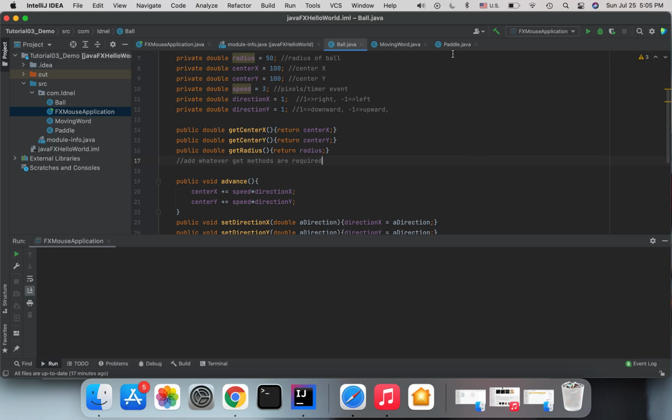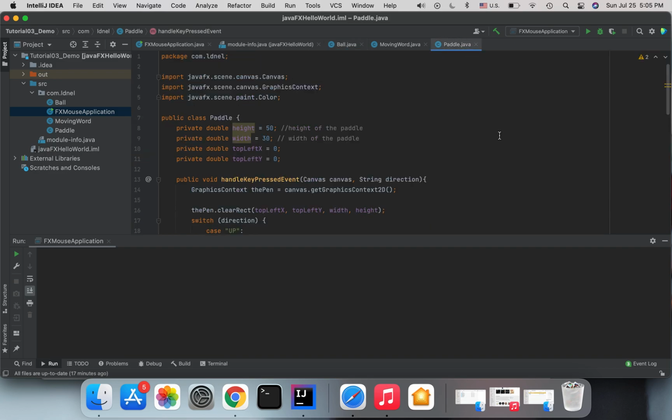And then we create another class called the Paddle class. This Paddle class is about a rectangular paddle that will be moving when the user inputs the arrow keys on the keyboard.